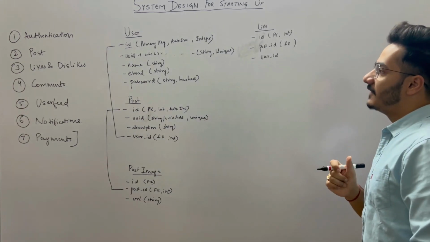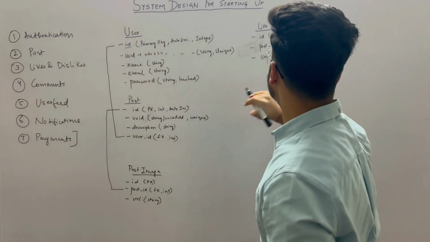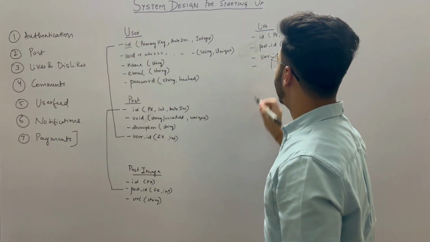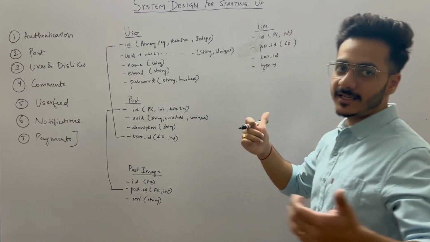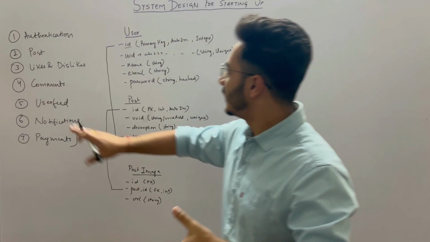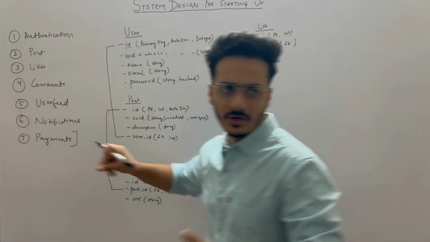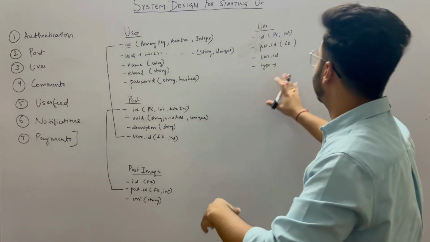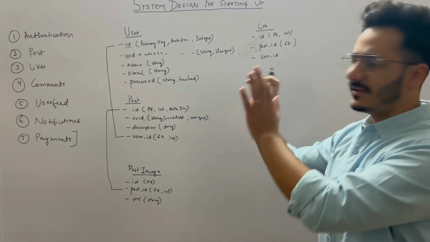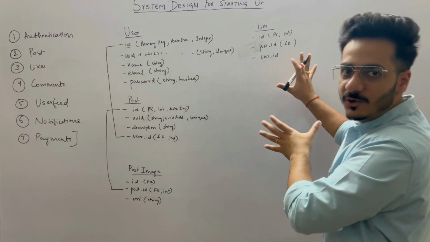And if you want to have likes and dislikes both, then we will also have to mention type, like whether it's a like or dislike. Let's not include dislikes here right now. Let's focus only on likes. Of course you can add one type field and mention whether it's a thumb up or thumb down, but now let's remove this type field. Just to be more precise over here, I am adding only like here.